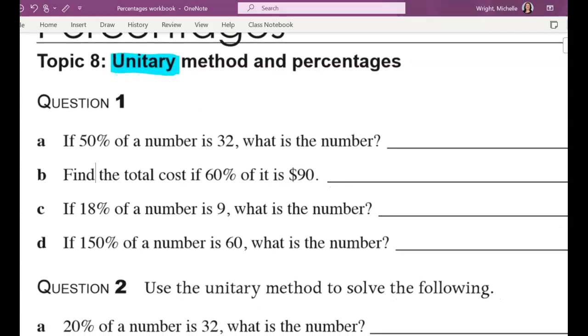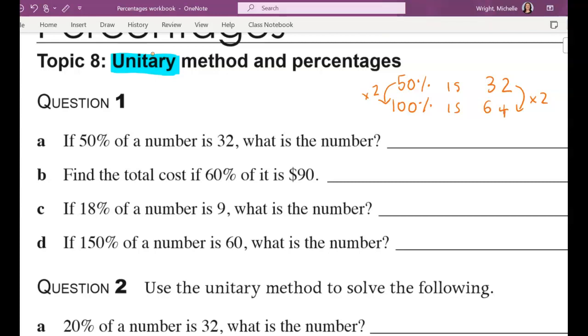Now there's a couple of ways you could do that one. That's probably fairly easy in that if we know that half of our number is 32 and we want to take that number up to 100%. So we might write it down there. So 50% is 32. What's 100% going to be? So what do I do to 50 to get to 100? I double that. What do I do to 32? I do the same. I double it. So I'm going to get 64. So that's my number there. It's going to be 64. So we're looking at a relationship and what that relationship of that percent is to 100.